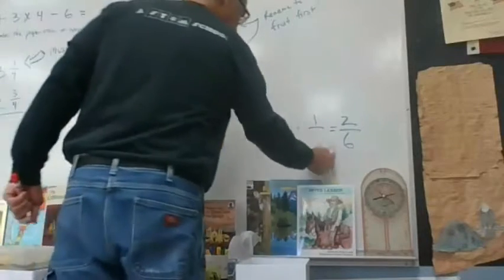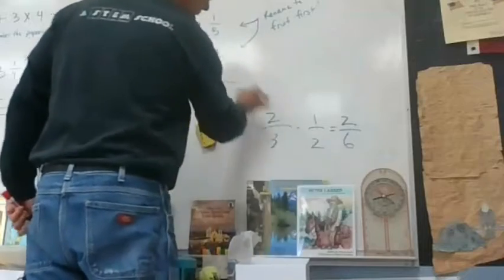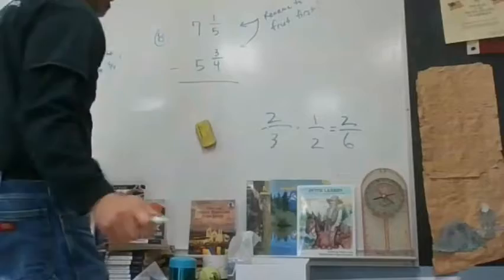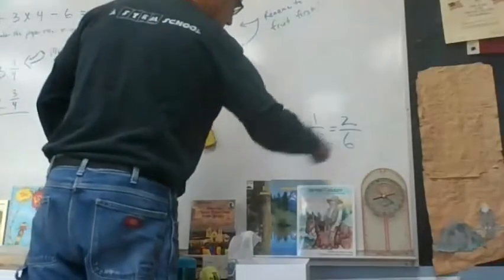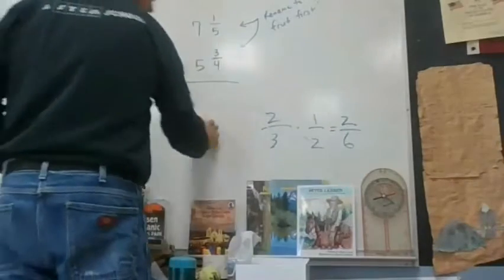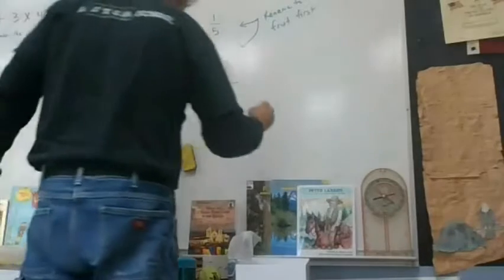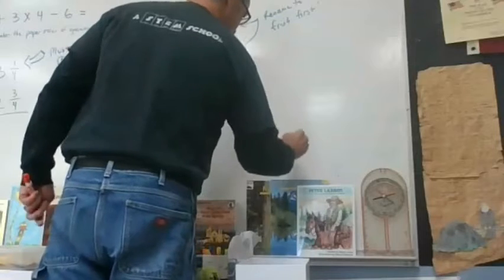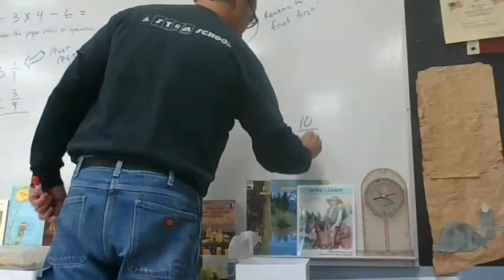So what we did there is called cross canceling. Because of the commutative property, I can look across and see if I have common factors that I can cancel. And in this case, I have a 2 and a 2. I could cancel them out and just get my final answer is 1/3. Okay. You don't have to use the cross cancel method, but it does give you the simplified fraction. And in the end of the day, when you become a high school kid and a college kid or whatever, you're going to enjoy this cross cancel thing because it's going to make your life easier.